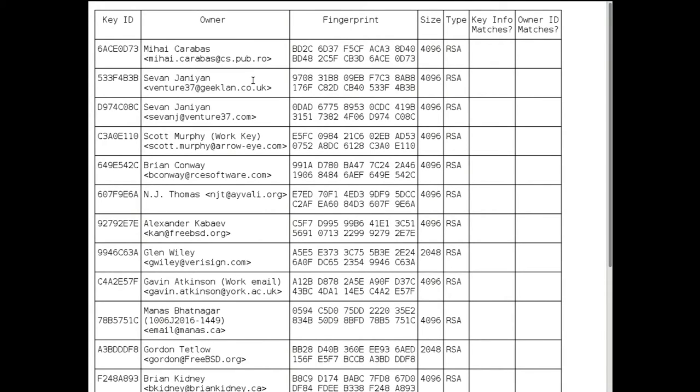After we verify everybody's key ID and fingerprint, we're going to make a big Congo line over here, and everybody is going to analyze everybody else's identification, okay? And this is somewhat subjective. It's going to be up to you, okay? So if one person has a passport and an Ontario driver's license, that's probably good. You can probably trust them.